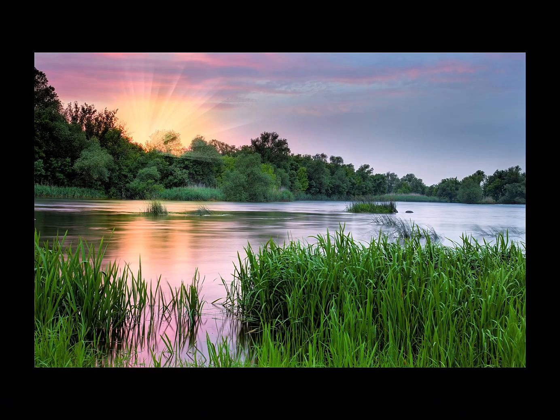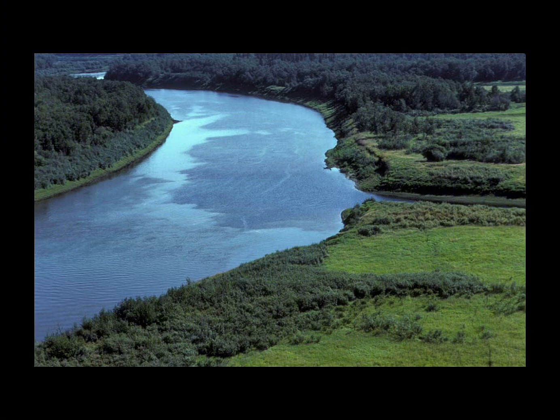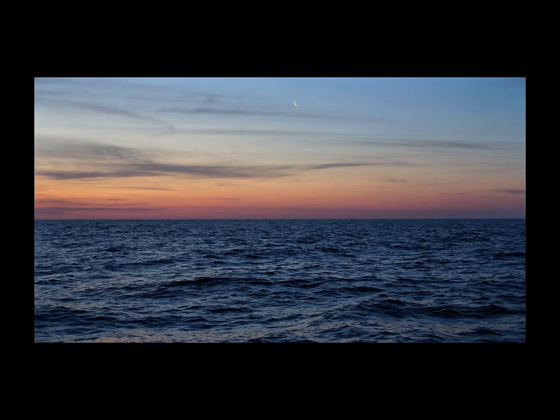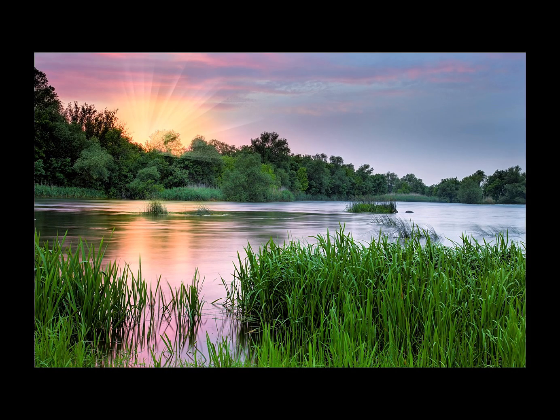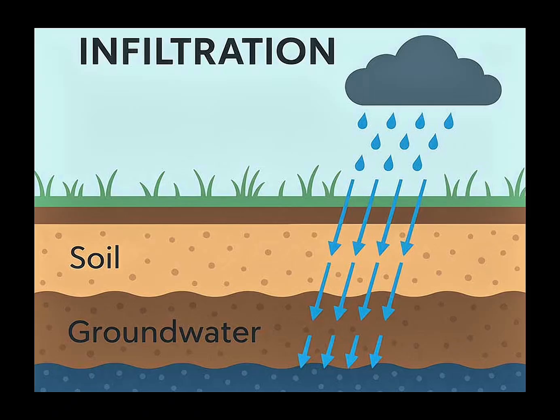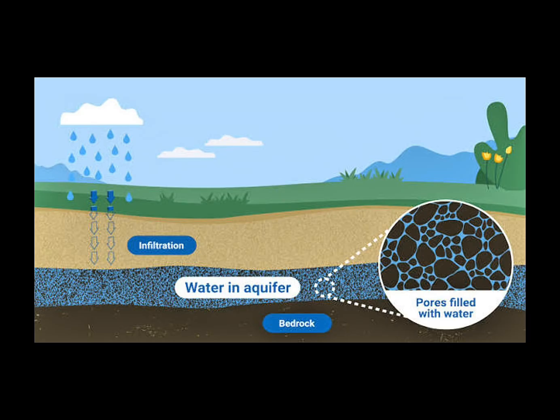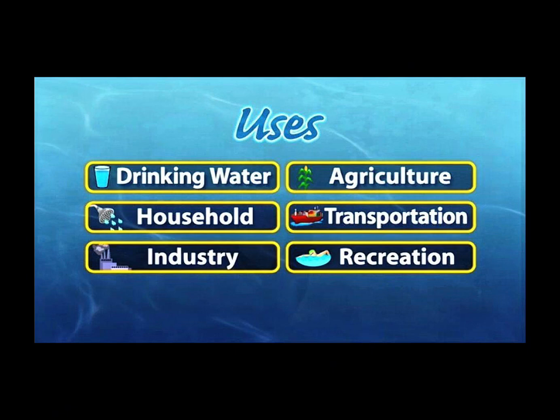Some of that water stays above ground and goes into rivers, lakes, streams, and oceans. Surface water is what we can see and it's what we use for drinking and recreation. But some of that water goes into soil, where it goes downward and eventually hits layers that hold and store it. Stored water is called groundwater, and is kept in layers called aquifers. In Texas, both surface water and groundwater are major sources for drinking water, farming, and cities.